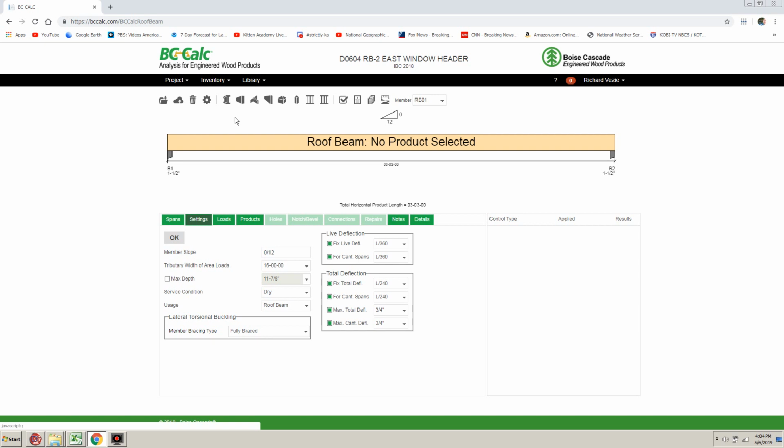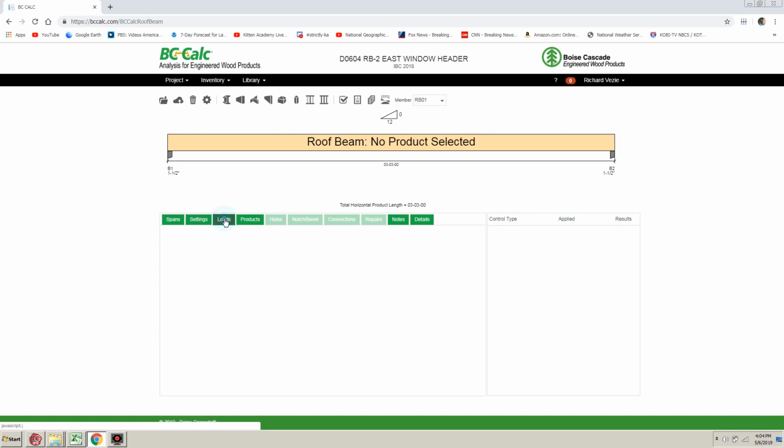By the way, we can go in and select manage inventory and actually change settings there. In the meantime, I don't want my maximum total deflection to be 3/4 of an inch. I want it no more than 1/2 inch, and I don't even really want that, but I'm going to leave it at that. The usage of the roof beam is already locked in. So now we can go ahead and dial in our loads.